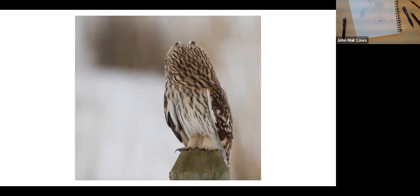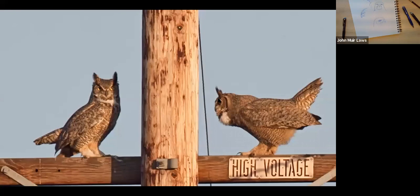Another thing to notice about owls is that neck zone. In the past, we thought of our head, and we have the mass of our body. These are two great horned owls. But also think of that whole neck area as its own kind of turret with the head spinning around on it. So this whole unit here can be another structural thing to keep in mind. The whole head-neck piece on owls can stick out as a very prominent zone.